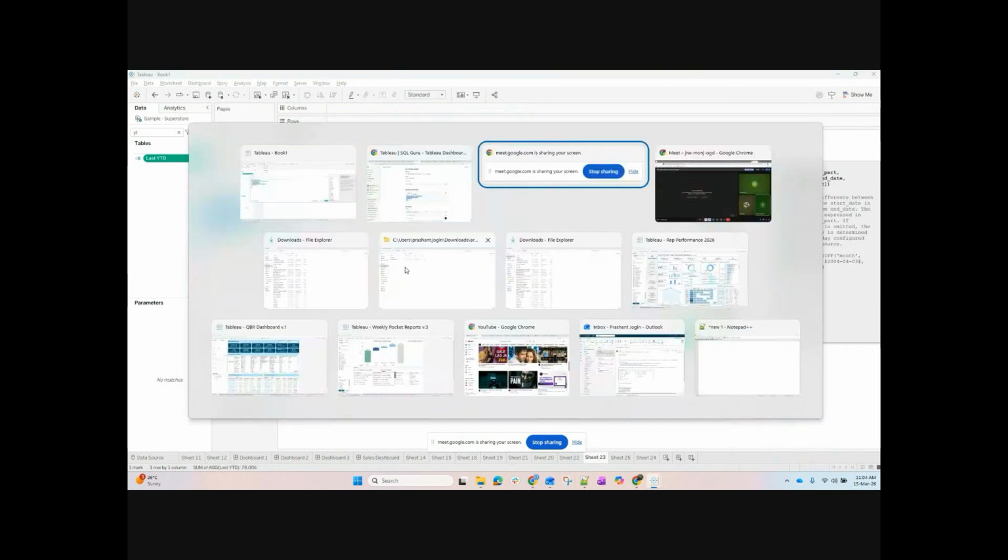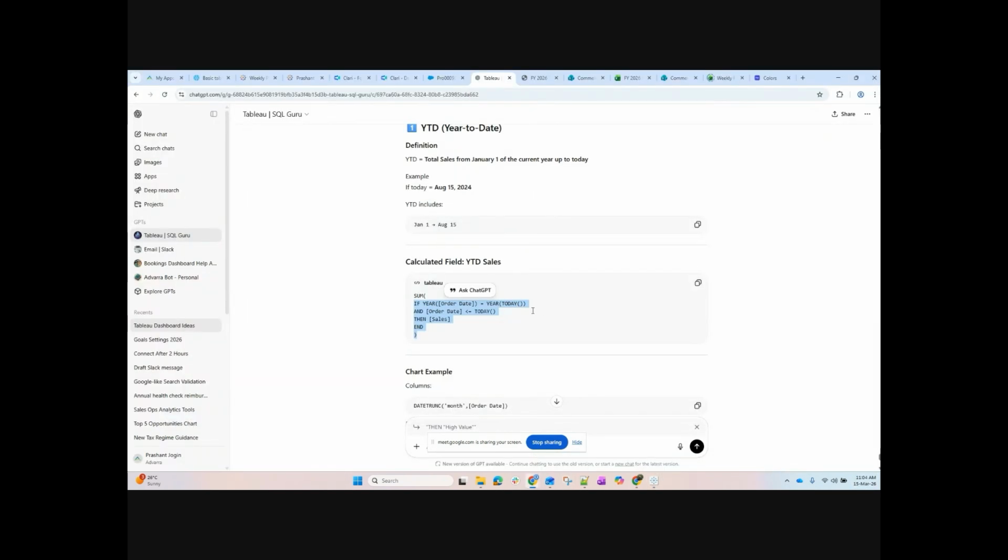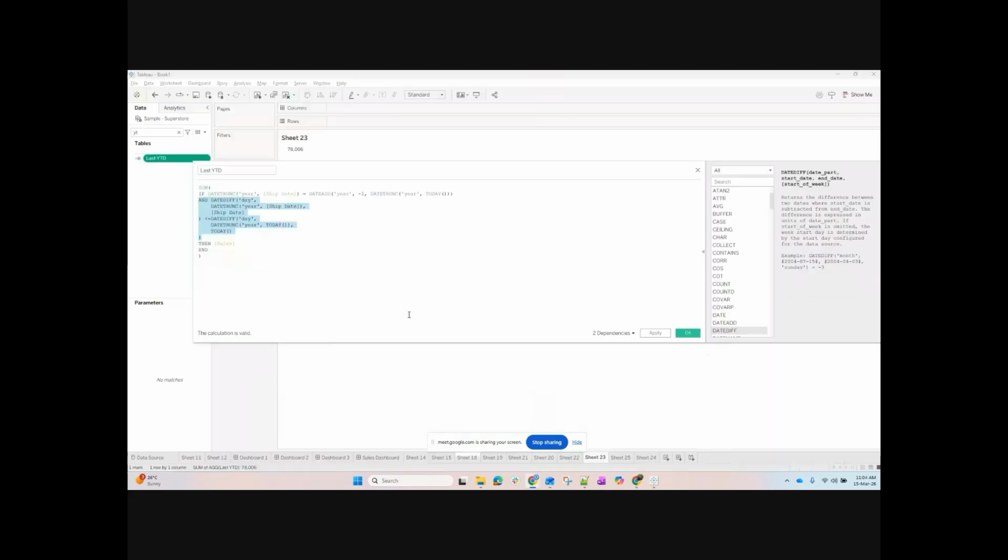To be honest, I'm not getting the formula. This formula is for this year YTD, right? For this one I'll make it this year instead of last year.